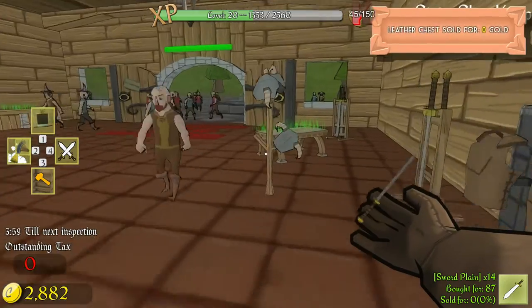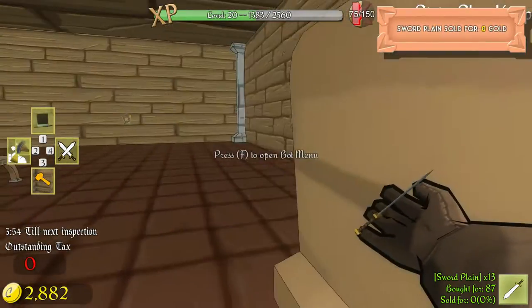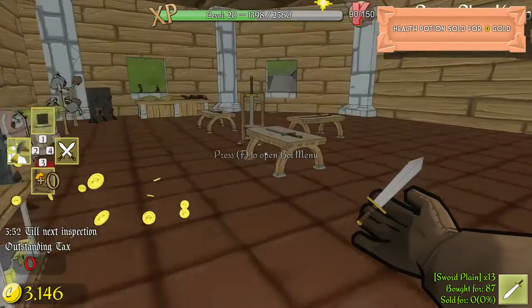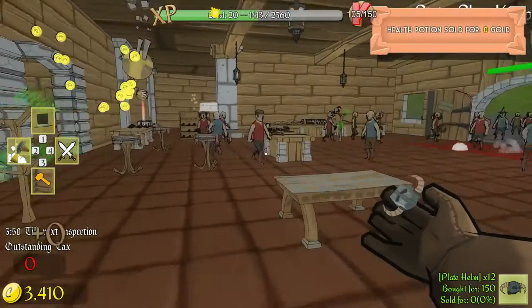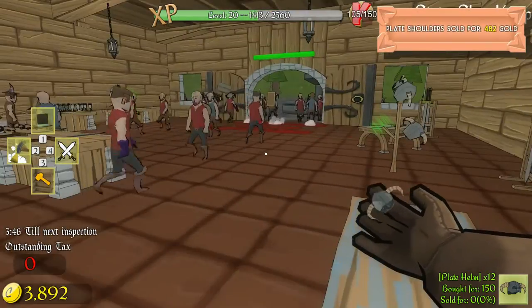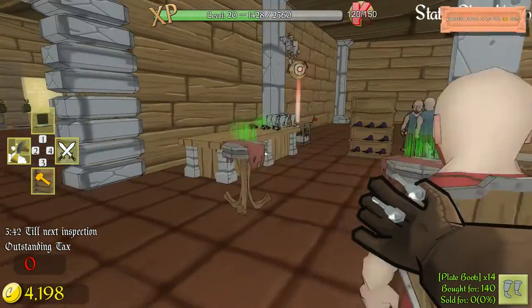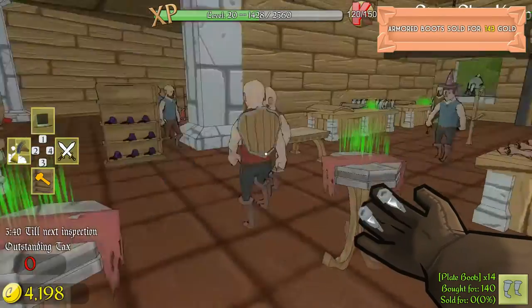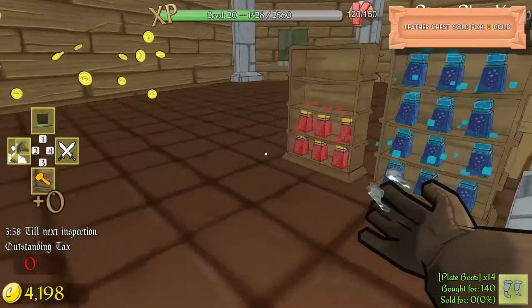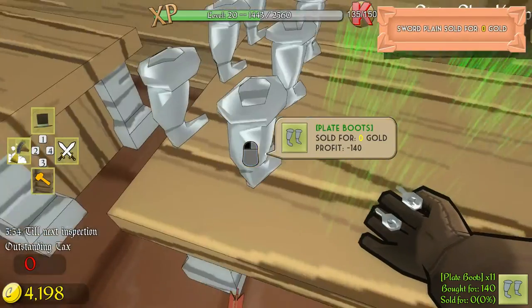We can put a sword up. Let's see here. Let's put some swords over here. We got swords. How about helmets? Got helmets. How about plate gloves? Man, there's a lot of people, folks. Plate boots. Let's just throw a bunch here.